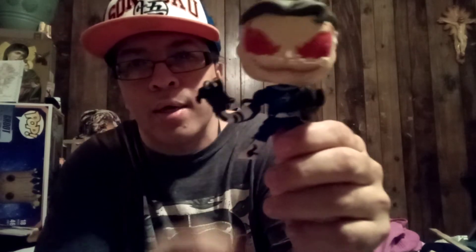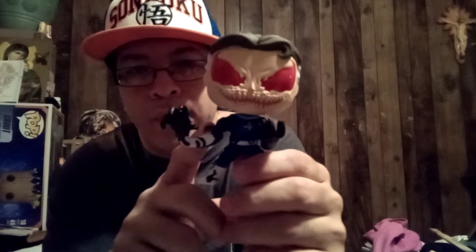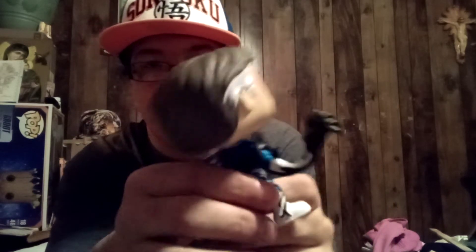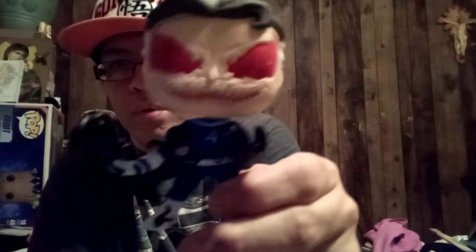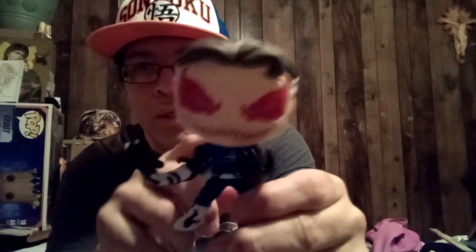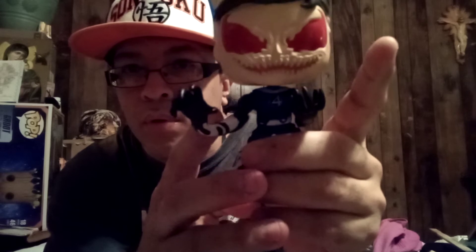Let's pop him out real quick so I can show you guys how he looks. This is a cool pop. Old Marvel pops are bobbleheads, so this one's real nice. I like this one — the way they did his eyes and his arms stretching out with the Venom around him. His mouth looks real nice, he has teeth with it, and his smile is great. The details on the hair look nice too. He has the Venom going around his arm — you can see it wrapping around his arm.